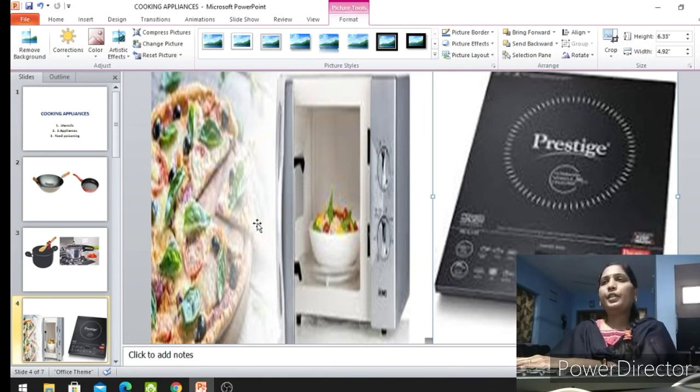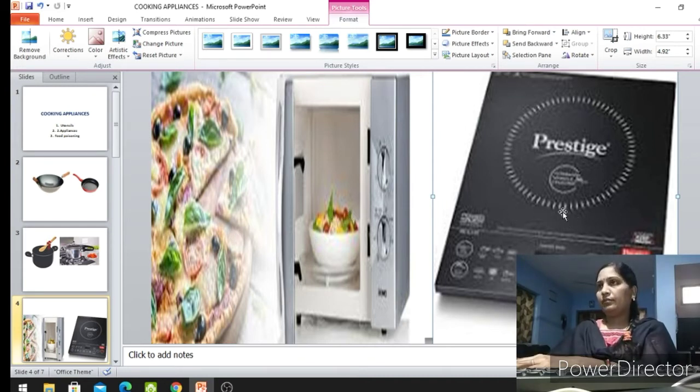The microwave also won't release any smoke and it is good for health and for our environment. It won't pollute our surroundings at all. So this is also a good method for baking biscuits, cakes, pizza. These are all prepared by using the baking method. So baking is one of the useful methods, and microwaves are very useful cooking appliances.